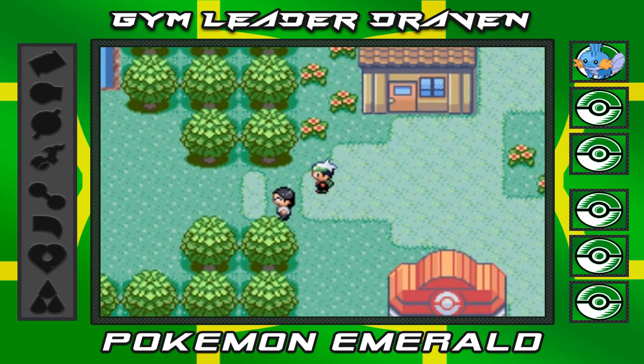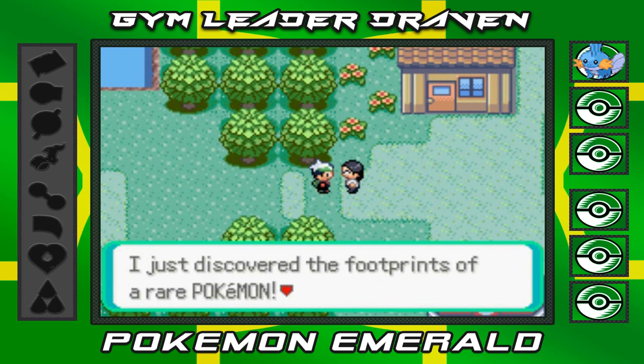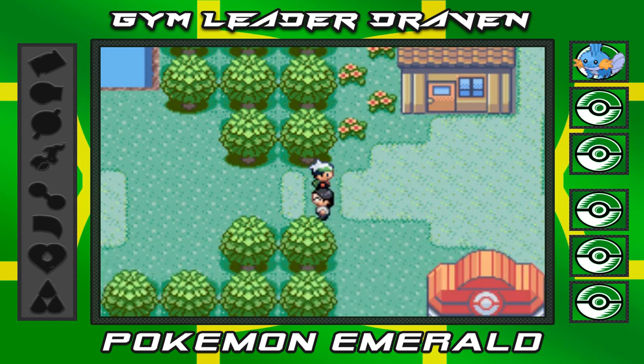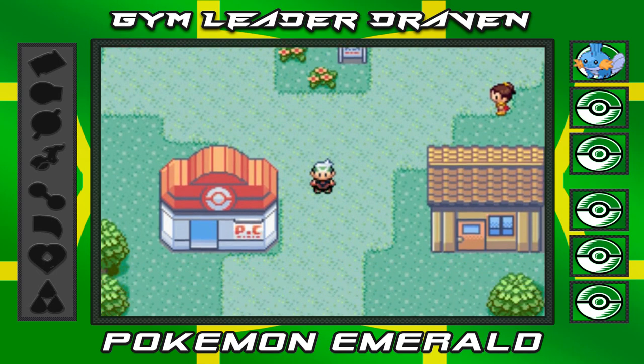Now, let's see. What happens if we go out here? Nope. He's like, wait. Please don't come in here. I just discovered the footprints of a rare Pokemon. Wait until I finish sketching them, okay? Okay. Whatever you say, bro. Alrighty, so let's see, did we visit that house right there?